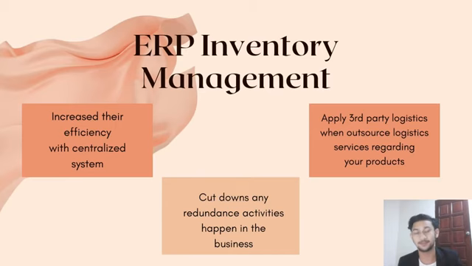Alright, I will start the suggestion on how we can use information technology, or IT, to change our conventional business to a digital business. At first, I will suggest the usage of ERP inventory management, or enterprise resource planning inventory management. This ERP inventory management is an integrated system that enables the business to manage and handle their finance, logistics, operations, and even their inventory in one place.